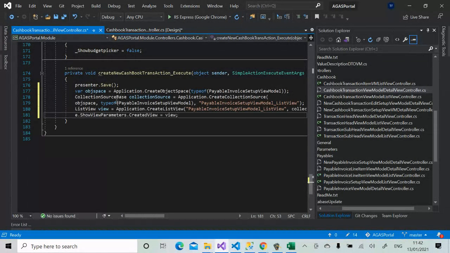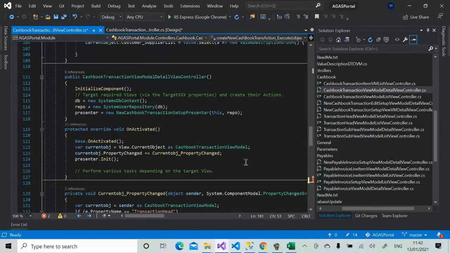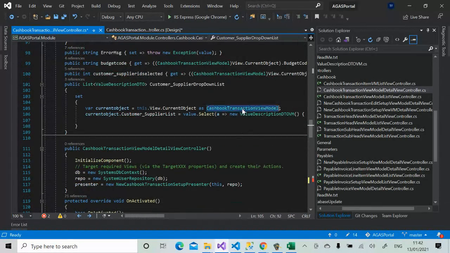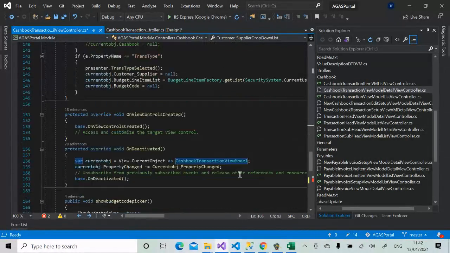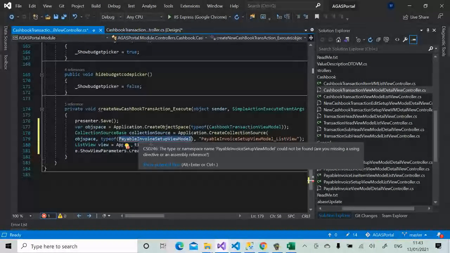We're going to create the object space of type this, right? Then we want to go to its collection source.